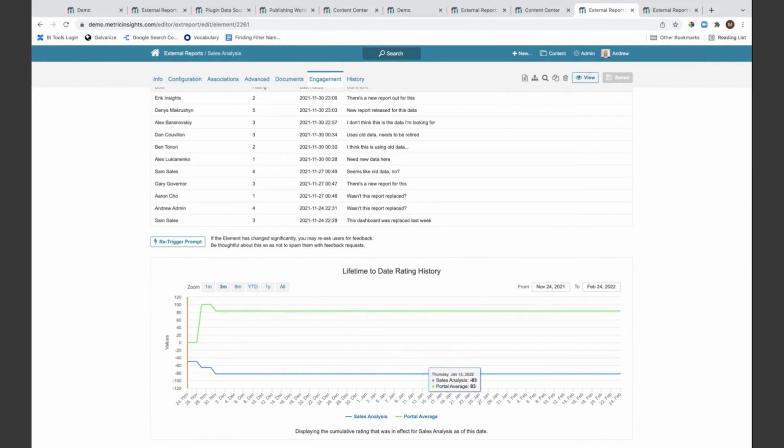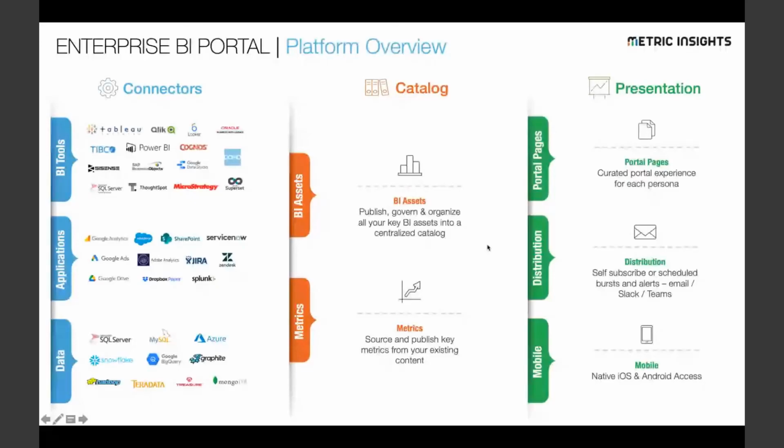So let's go back to our slide here just to wrap up. So we've taken you through these areas here within the product.